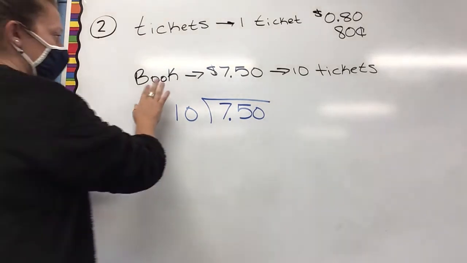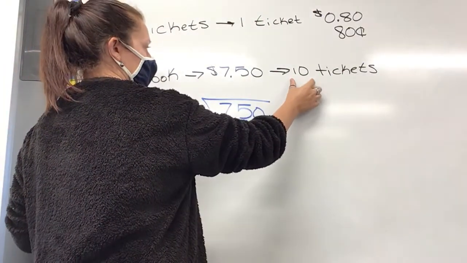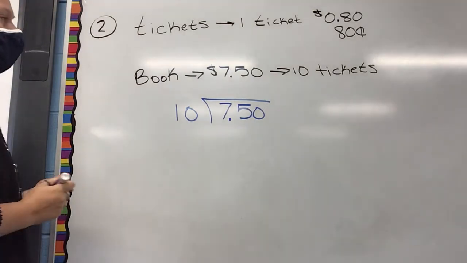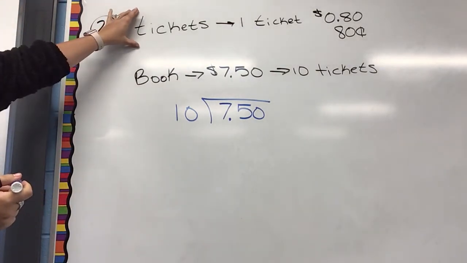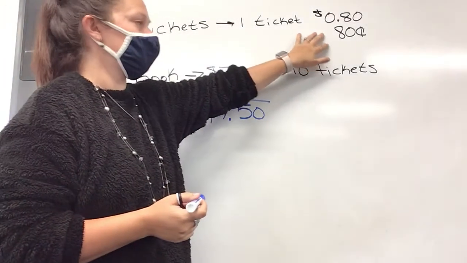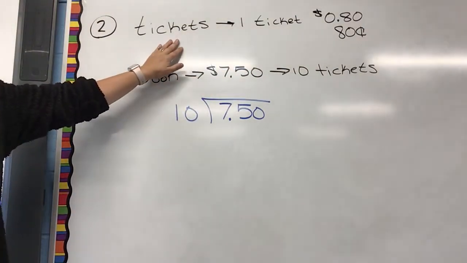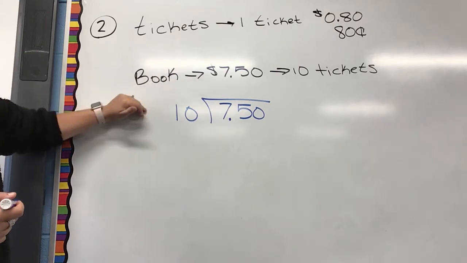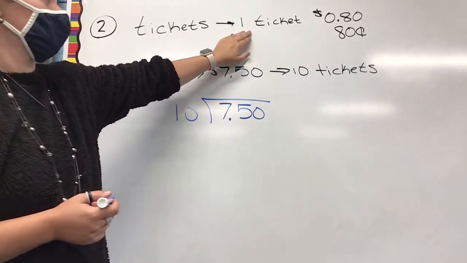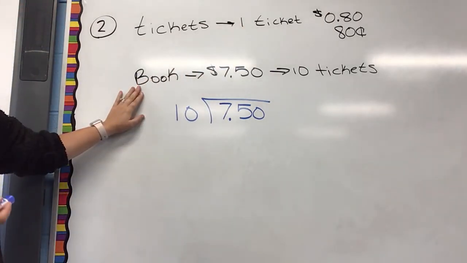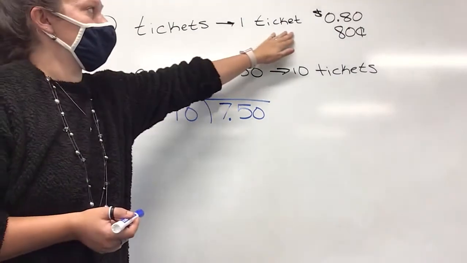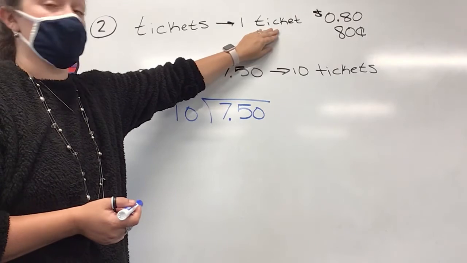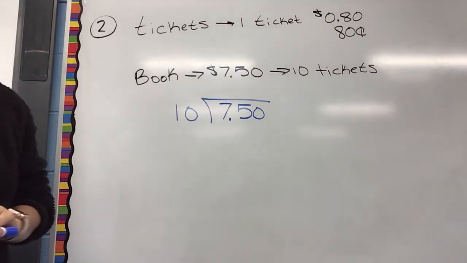Very nice. In this booklet, there's a total of 10 tickets, and this whole booklet costs me $7.50. Was this information up here about how much one ticket costs needed? No. Nope. If I wanted to compare to see which would have been cheaper, to buy 10 individual tickets or buy this book, then yes. But they're not asking me anything about individual ticket prices. So this information was extra information to try and trick you up.